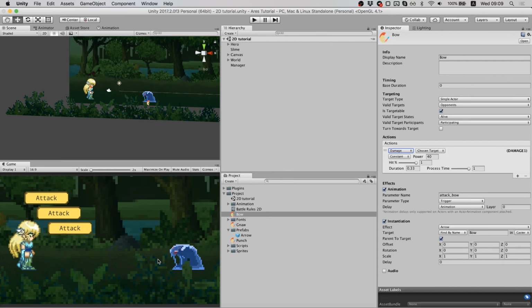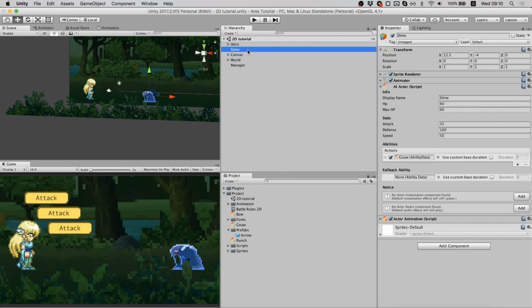Now again, if you are creating your own game like this, you probably want to set up things from code. You could take your slime, set it up just the way you want, make it a prefab, instantiate that. If you want something a bit more versatile, for instance, you want all of the stats to be dynamic, stuff like that, you can also set them up completely from code. There are methods available for initializing all of the actor components, including the actor animation, audio, and instantiation. You can customize everything and do everything through code, should you so desire.